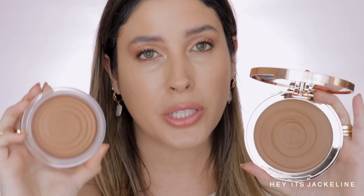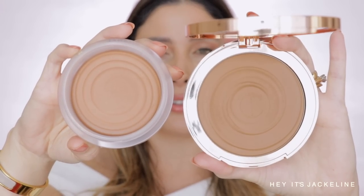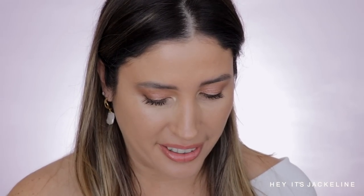I have removed the bronzer, reapplied foundation on the right hand side. On the left hand side, I still have the Charlotte Tilbury in the shade medium. And now to compare it with the cream bronzer from Chanel, this is a new shade launched in 2022 with the Le Beige collection, 392 Soleil Tan Medium Bronze. Side by side. Still, Chanel looks a little bit lighter, doesn't it? So let's go ahead and swatch it.